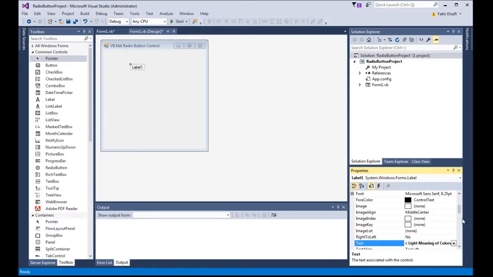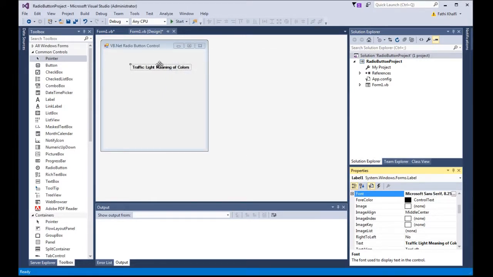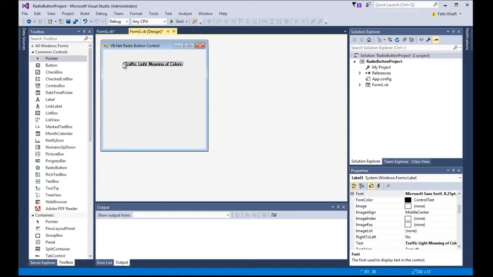Okay, and maybe change the font to bold. And now I'm gonna take this to the middle.